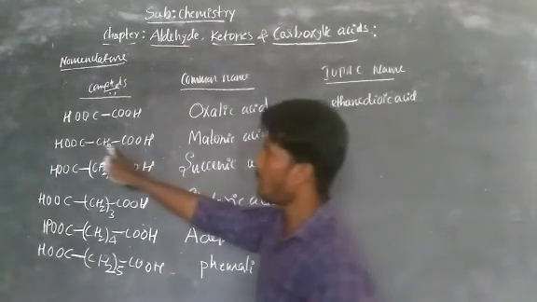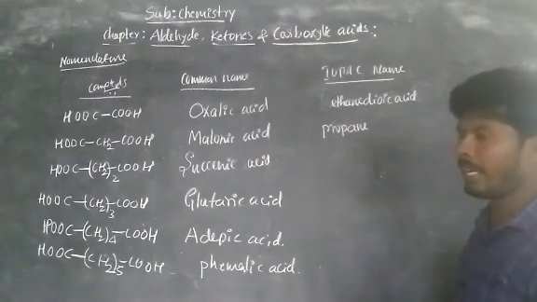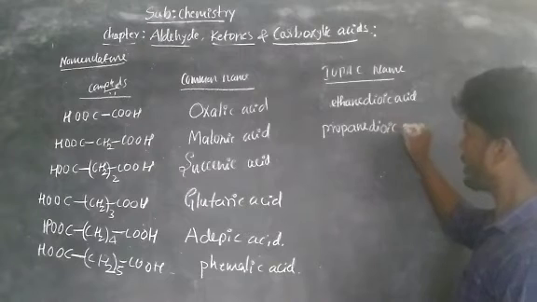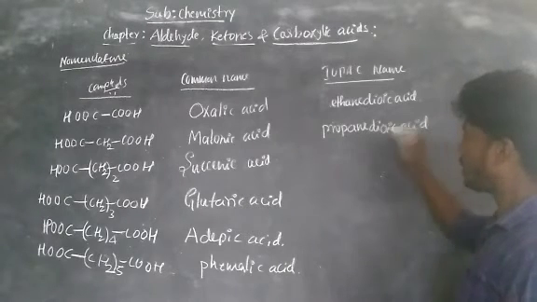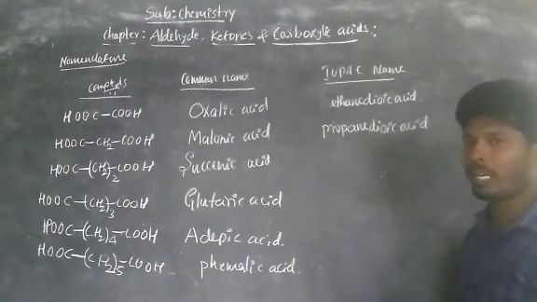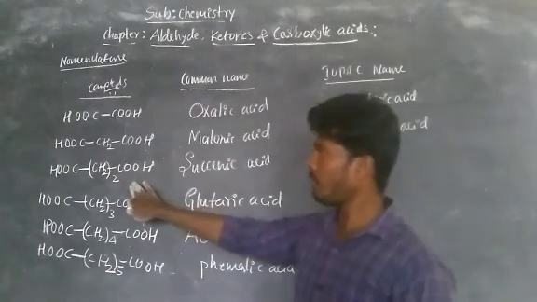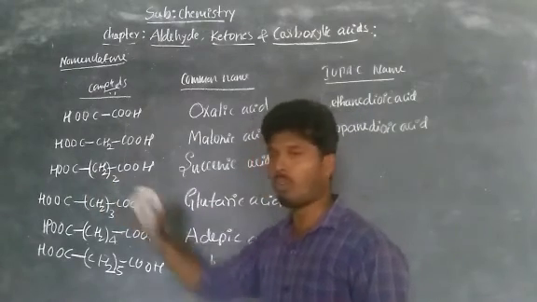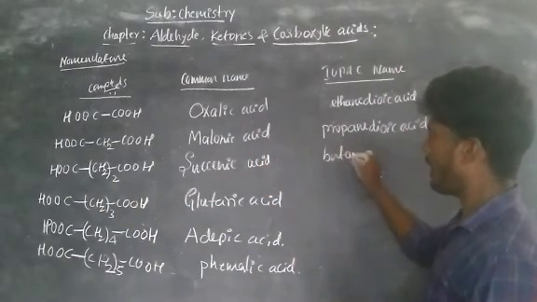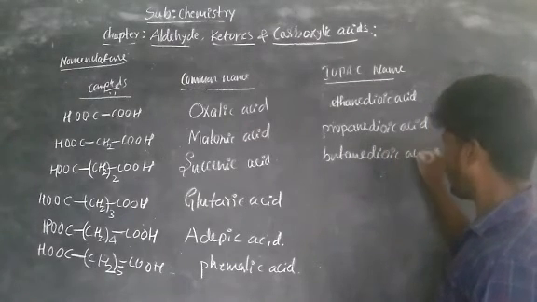Now here how many carbons? 1, 2, 3, 4 carbons. Therefore the root word is but, being an alkane, ANE, butane. How many carbonyl groups are there? 2. That is dioic acid. In dicarboxylic acids no need to remove E because we are writing the root word first. Then after that, joining oic acid. Then observe here 1, 2, 3, 4, carbons, so but, being an alkane ANE, then dicarboxylic acid, that is dioic acid.